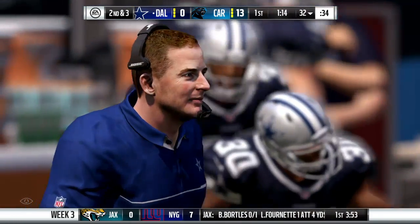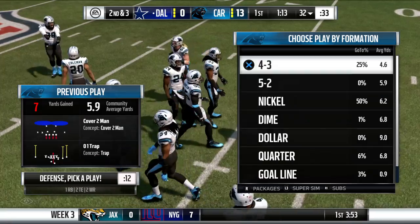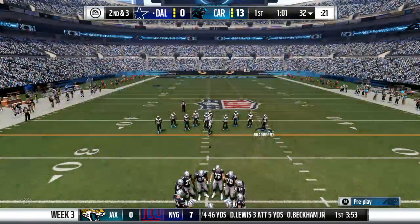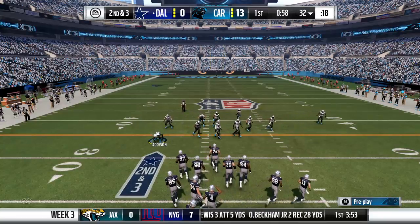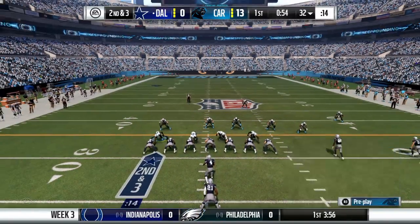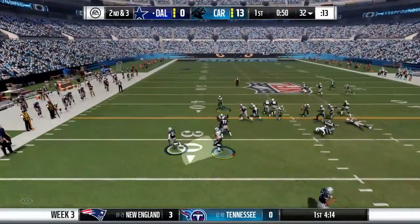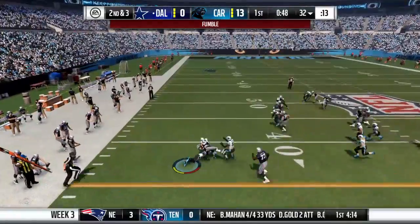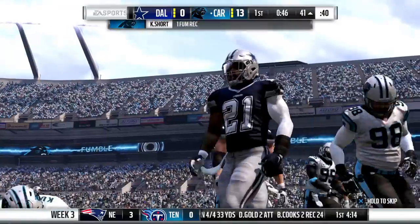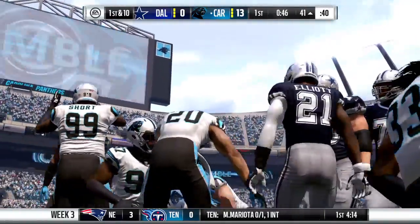First play of the drive, let's give credit all around. Excellent blocking, but the guy carrying the ball, he was the finisher. A really nice run. 3 yards to go here on 2nd down. They go Elliott again, and some room to maneuver. Oh, Elliott going to be hit. He coughs it up. Loose football. And they'll start with great field position at the 41-yard line.